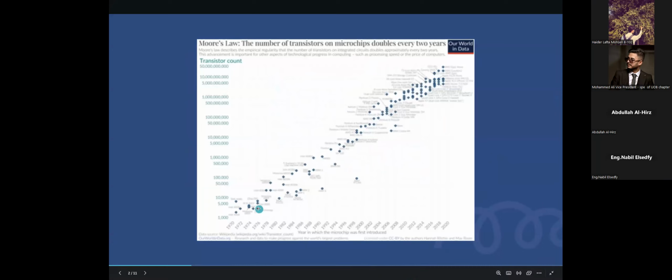Okay, perfect. So this chart, as I said, gives you the number of transistors that each smart device now has. This is one of the reasons why the devices now have the power to utilize all the calculations and all the graphics that can be presented on our screens or in our phones. This is one of the answers.